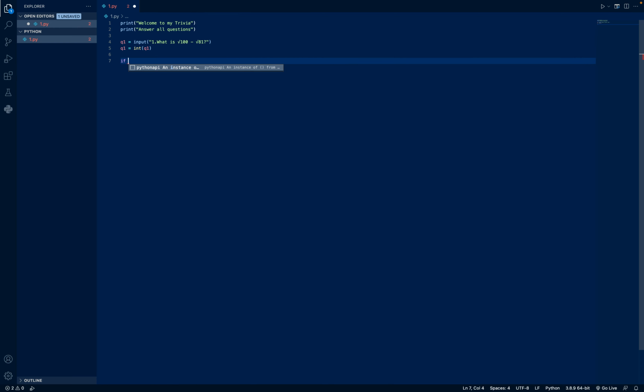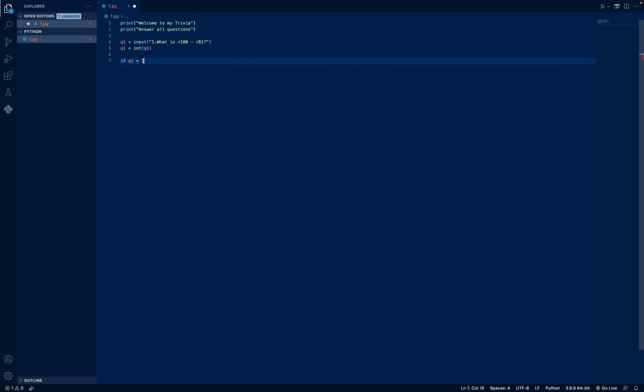So now we've done that. We've written an if, and now after the if we'll write q1 is equal to 1, as the square root of 100 is 10, minus the square root of 81 is 9, which is 1.